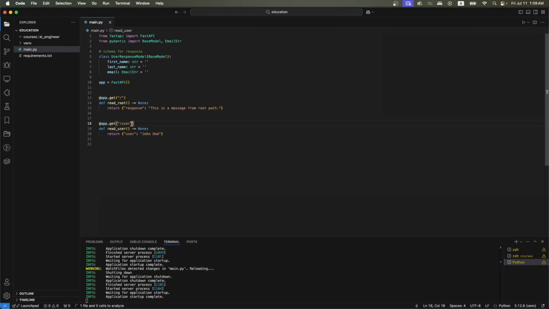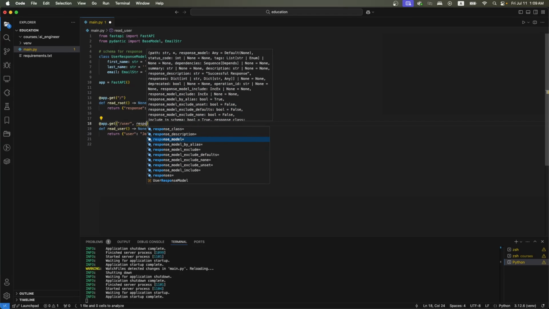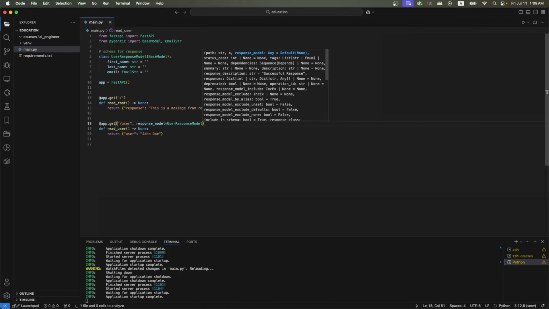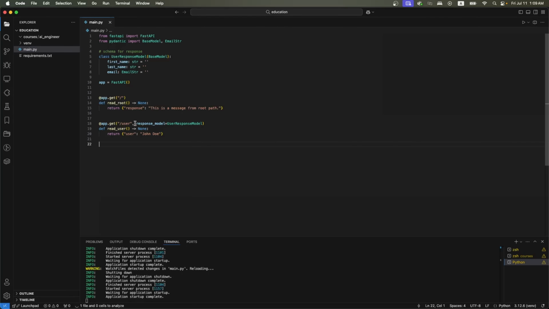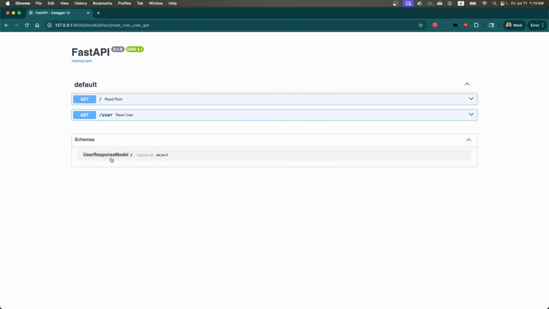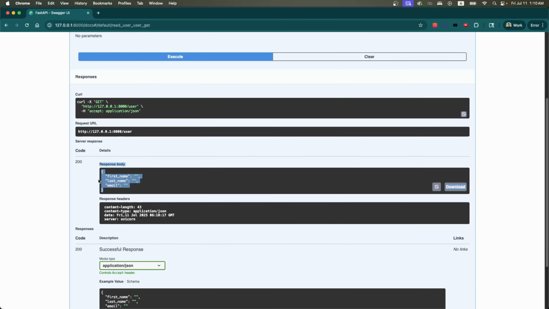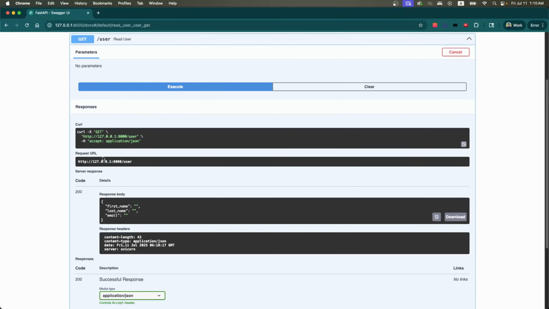Now what happens? It's going to throw some error, but I'm going to show you exactly. For the response model, you can do response_model equals UserResponseModel. Now see, the response model we are defining here is the UserResponseModel, but it's returning a plain dictionary. Now see what happens. Go to our API documentation, try to hit this API one more time. Okay, let's refresh. The schema is updated here. Read user, try it out, execute. Okay, it's returning blank data, which is good.